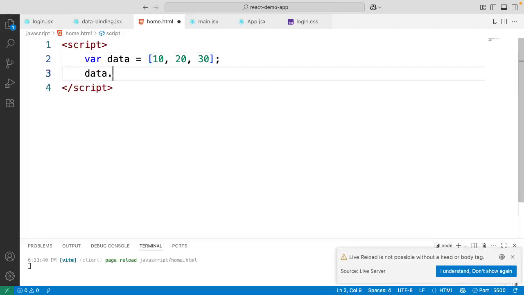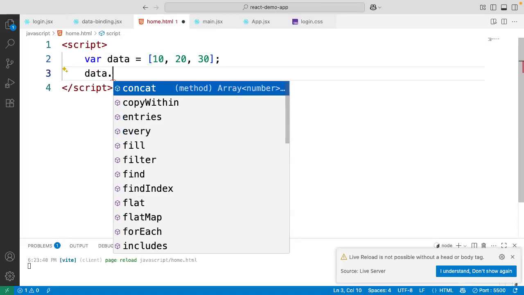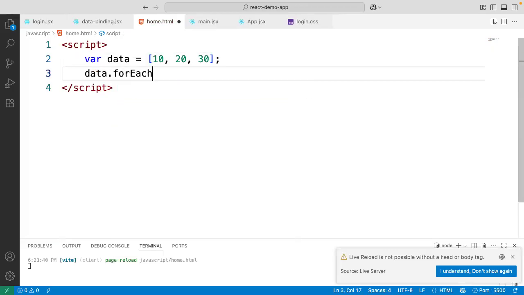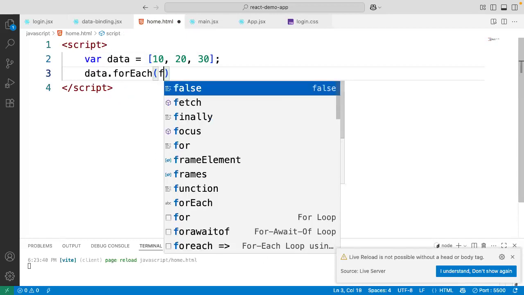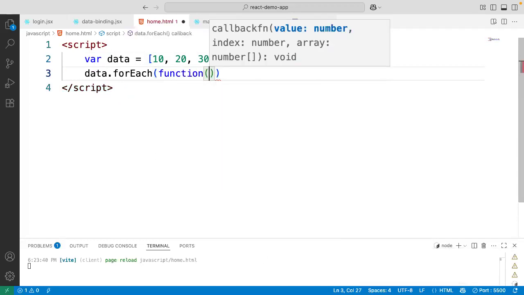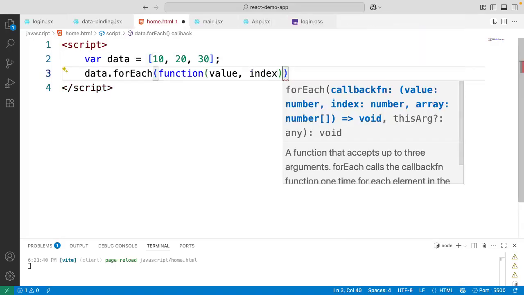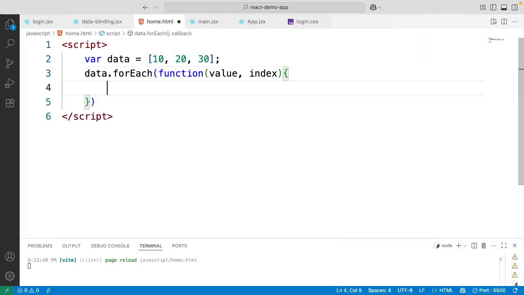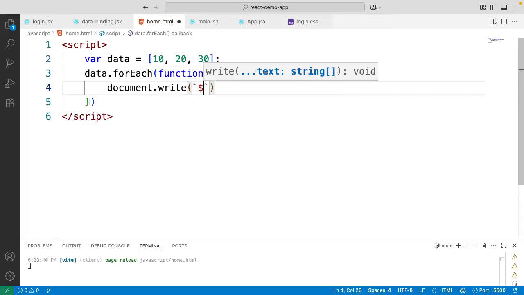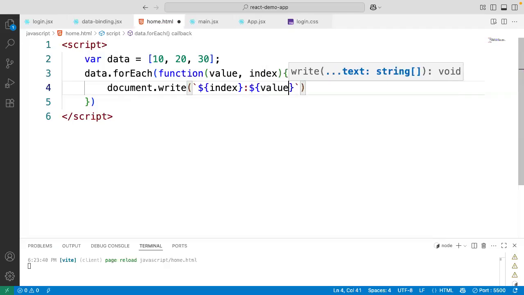Then we can use data dot for each. For each uses a callback function which will read the value and index, and it can return both index and value. So with document dot write, if I want to print the index and the value, I will access them like this.